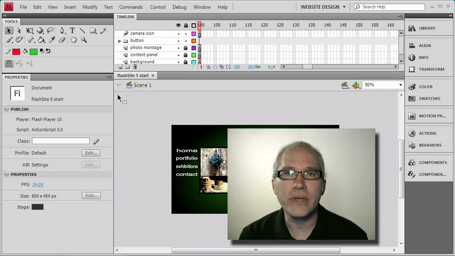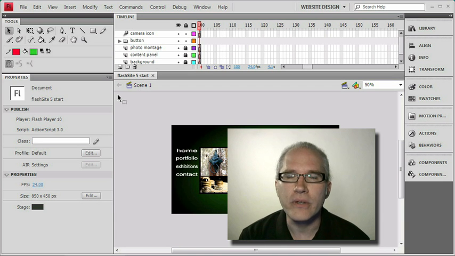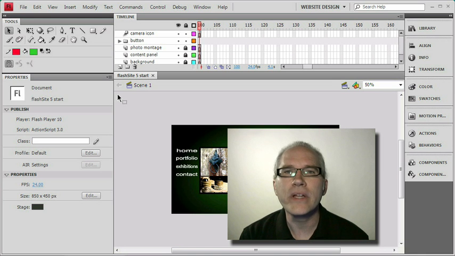Motion presets are pretty cool, and as we saw in the last chapter, you can use them as a starting point for your animations. But sometimes you want something completely different. In this chapter, we're going to take a look at how to make motion tweens from scratch, and then you can even start to build up your own custom preset library.